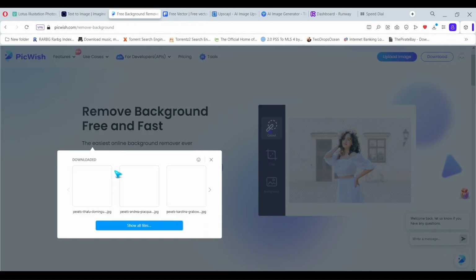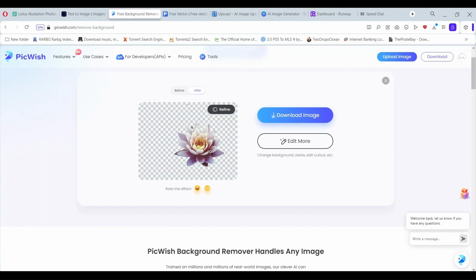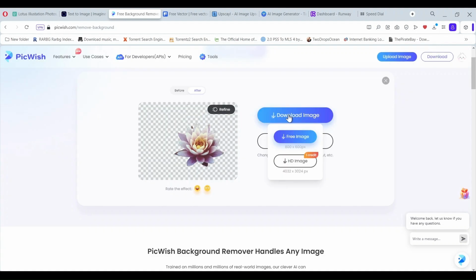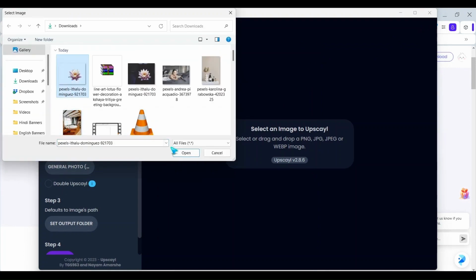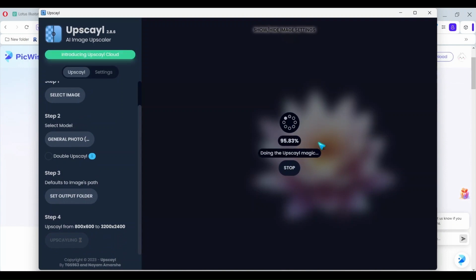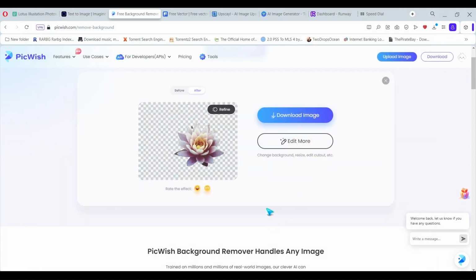Then we take our flower and go on to Pickwish to remove the background. Once that is done, we cross check that everything is taken care of and download the image. Once it's downloaded, we go on to upscale. We select the image and upscale it, so from 800 it will become 3200 by 600.